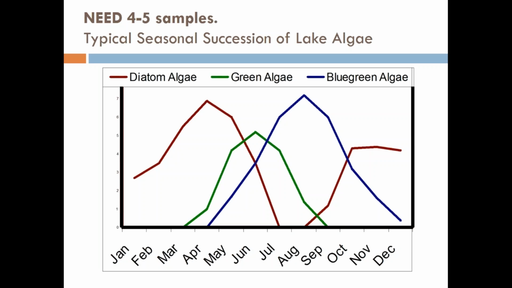Just like with Secchi, we need a certain number of samples to know that we have a good overall look at your lake through the entire summer growing season. The algae populations change over time. For chlorophyll, we absolutely need 4 samples at the minimum, and it'd be great if you can get 5 samples. So 4 is the absolute minimum that we need to properly characterize your chlorophyll A in your lake through the summer.